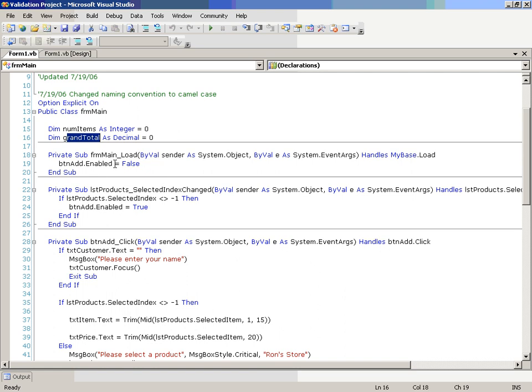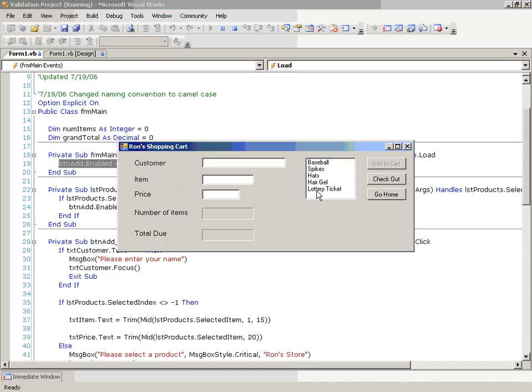And notice what I did here. When the form first loads, when it's first being built, I set the add button's enabled property to false. Okay, so I didn't do it in code, I did it right there. So every time the program runs initially, that add to cart button is disabled. Now what we need to do, remember, is when they click on something, as soon as they click, we're going to evaluate whether or not something was selected, a legal choice, and then we're going to enable this. Well, let's take a look at how I did that.